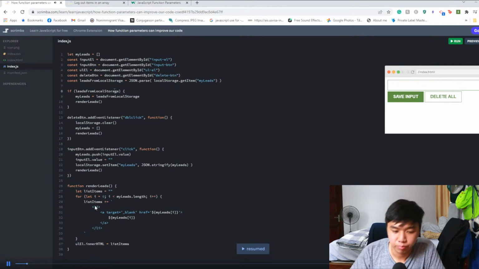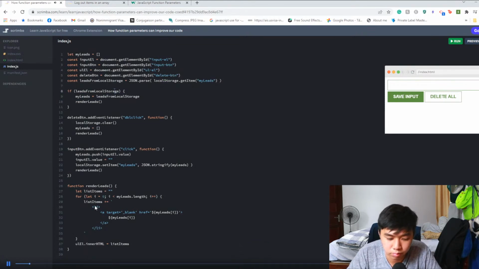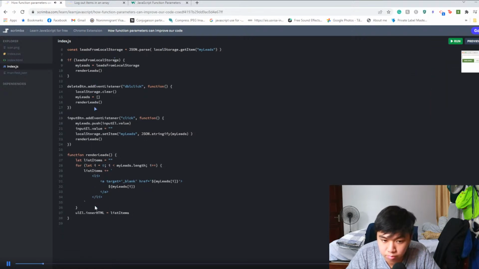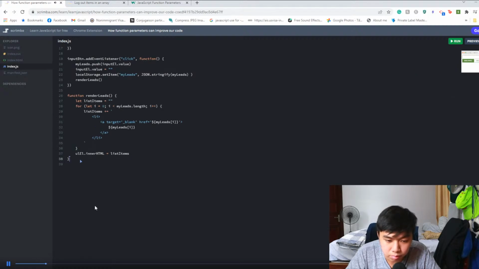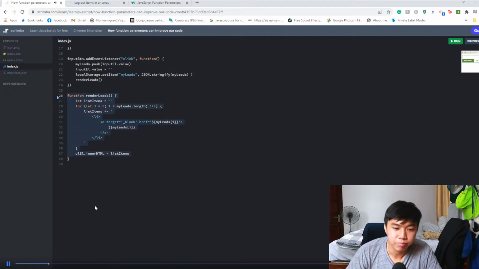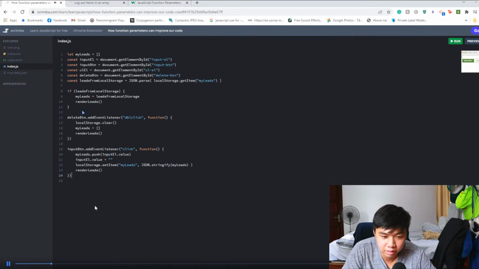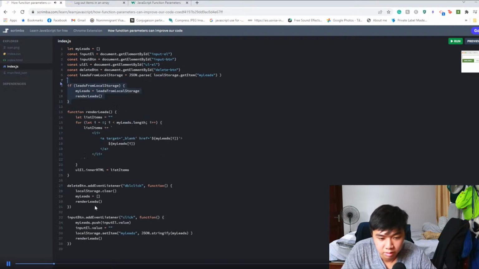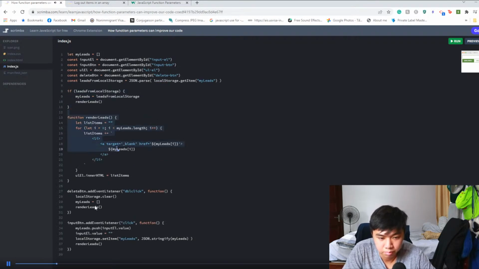Refactor our code. And not only refactor it based upon a current need, we're going to refactor it based upon a hypothetical future use case. For this, we're not going to use the mini browser, so I'm just going to minimize that one. And I'm also going to take this function renderLeads and move it up here right below this conditional, because it is the renderLeads function we're mainly going to refactor. And the reason for that is the following.